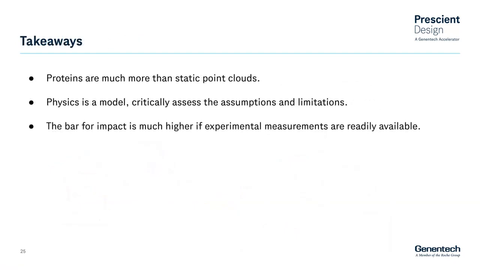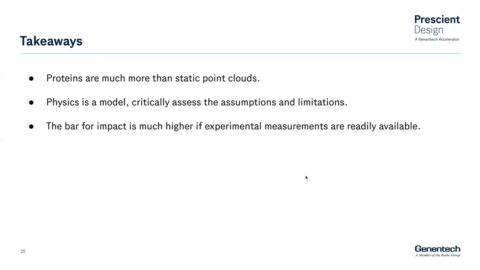So just to throw in a couple of takeaways, if you get nothing else out of this talk, it's that geometric deep learning for proteins is very, very far from a solved problem. Proteins are much more than static point clouds. There are a lot of issues to be resolved when it comes to eliminating crystal artifacts, and how to appropriately condition on conformational ensembles, among other points that I touched on. The other, and this is maybe a bit more of a philosophical point, is that at the end of the day, physics is just a model. Treat it like one, know its assumptions, know its limitations.